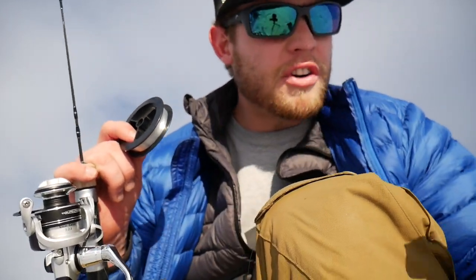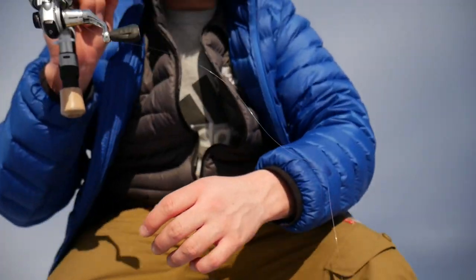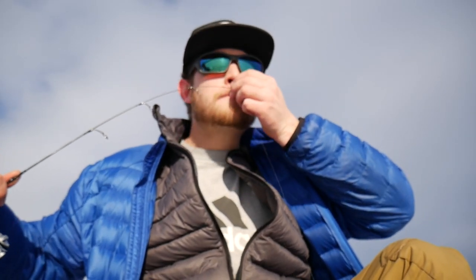Toss that on up. Guys, be sure to clean your garbage up when you come on the ice. I feel like a lot of ice fishermen just leave trash everywhere. It's kind of weird. I mean, we are fishing this for little trouties. It's not like it's anything too special.